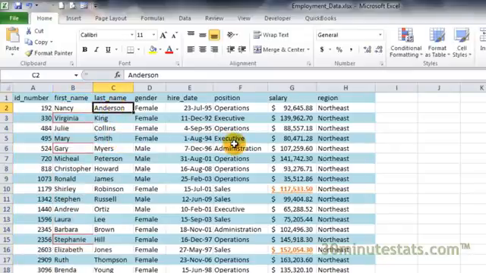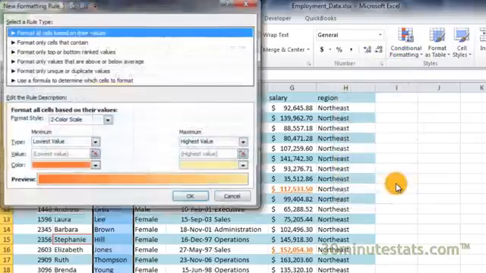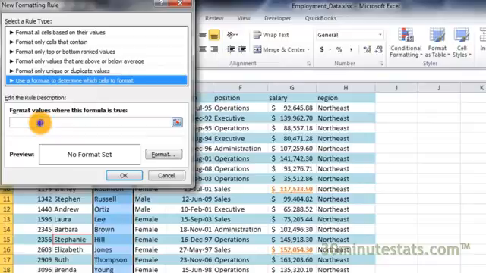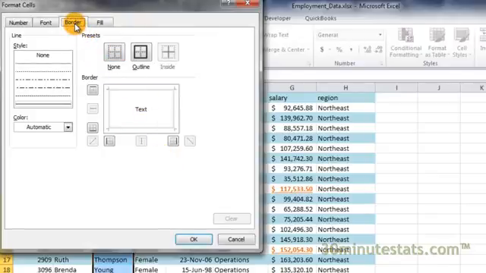We're almost there. Now select the last name field from cell C2 to C100. Then enter a new rule for conditional formatting. Choose the Use a Formula as the rule type and enter the same formula we used before, equals MONTH, open parentheses, E2, close parentheses, equals MONTH, open parentheses, TODAY, open and close parentheses, close parentheses. Click on the Format button to select the new formatting. Make sure you're on the Border tab again. We'll change the color to a bright red. And this time select the top, bottom, and right borders. Now click on OK to apply the formatting.